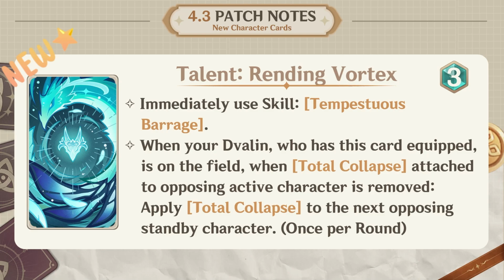He will immediately use his 3-cost skill, and when Dvalin, who has the card equipped, is on the field, when Total Collapse is removed, you will apply Total Collapse to the next opposing character. It is once per round, so let's say you apply Total Collapse with your burst. After it ends on everyone else, it's not gonna apply again. I'm not sure who it is gonna apply to. I suppose the Total Collapse will go away from the active character they have first, so then it will apply to the next character after the enemy active character.